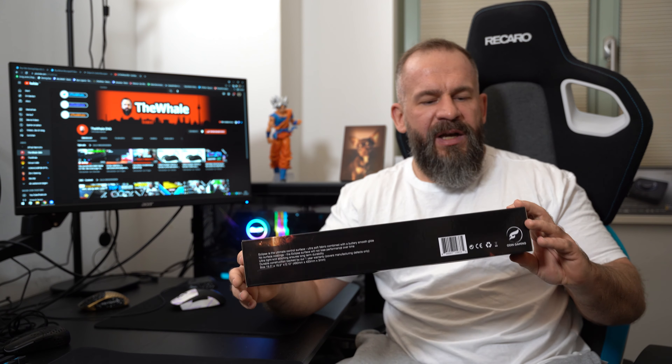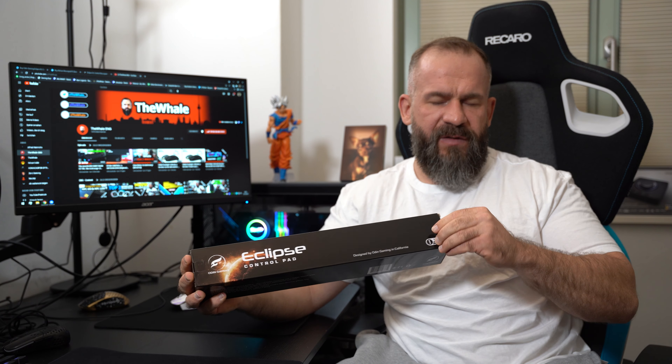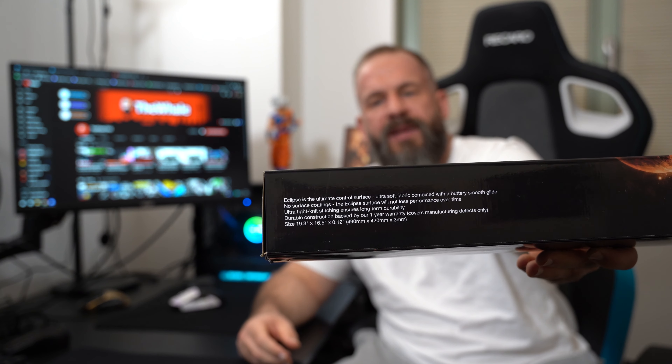Some feel a little bit like this one, some feel a little bit like the Eclipse, but mostly those are coated and the Eclipse is not coated. Let's start at the basics — this is the box you get when you buy the Eclipse control pad. Right now there's only one size available, which is 94 x 42 x 3 mm, and it comes in this box. The design is very good — I know this design from the stealth version of the Infinity, which is a very nice hybrid pad. That's just a normal box.